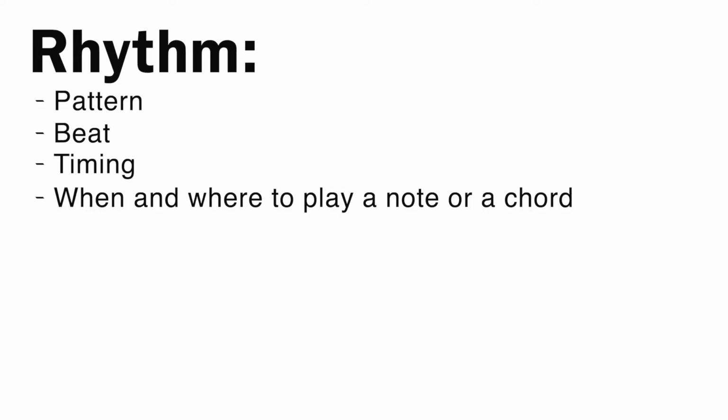Okay, now that we know the chords and melodies of this song, why don't we put some rhythm into it? Rhythm can mean a few things: pattern, beat, and timing. Basically, it's like when and where we play a note or a chord in the song. There are 3 different rhythm patterns in this song: the single, double, and triple count.